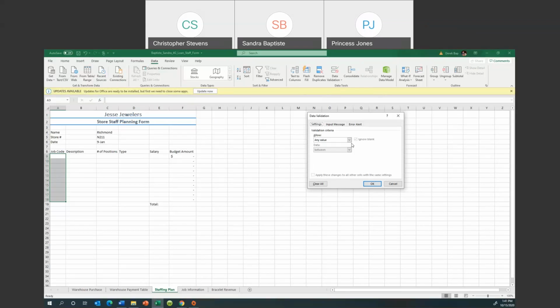You can get down to as far as saying that people have to enter a certain date in this cell, a number in this one, text in this one, things like that. You see lots of different options here. There's even a custom option you can get real crazy with. But in our case, we're going to make it really easy and make it a list. So select list. Notice to the right there's two checkboxes. Ignore blanks means it allows for people to have blanks. If you have that unchecked, people have to have something entered in every part of the cells that you have selected. The second checkbox is unique to list: in-cell dropdown. That makes it very simple for people because you can just click a dropdown and say, oh, here are the choices I can make.